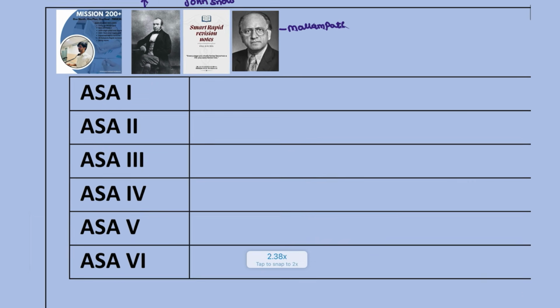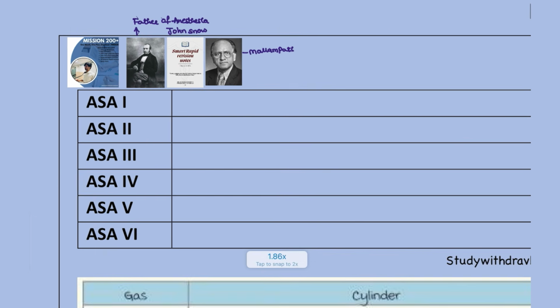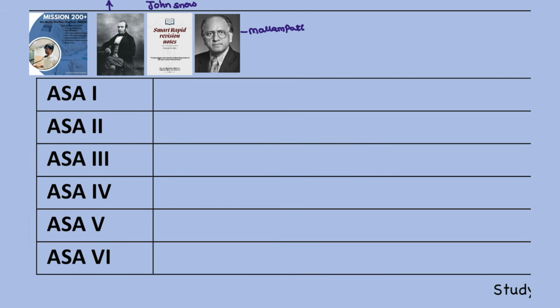So first and foremost important thing, you have to differentiate the grading. Okay, so for that we have the separate grading system, that is the ASA grading. Okay, ASA grading is also asked many times in the examination. So let's see one by one. For the first, ASA grading one, that means you and me. Okay, so a normal person, he has no history of disease, he is not taking any kind of treatment, and the patient is a non-smoker.